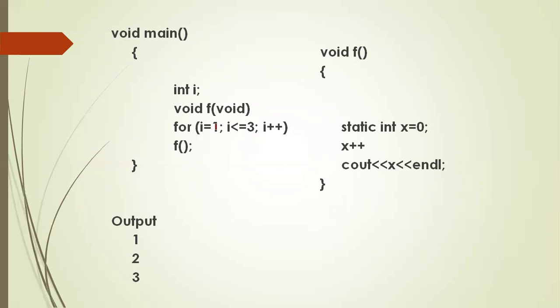So that is a major difference between a static variable and an automatic variable. An automatic variable is created each time you call a function, and destroyed each time you quit the function. Whereas a static variable persists till the end of the program. For a static variable, the initialization takes place only once, and it always retains the previous value before leaving the function.